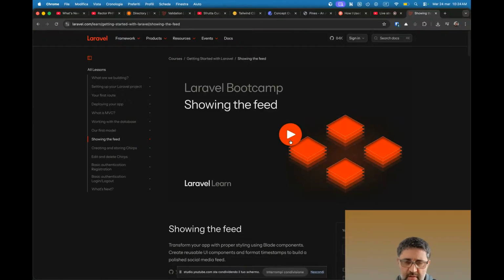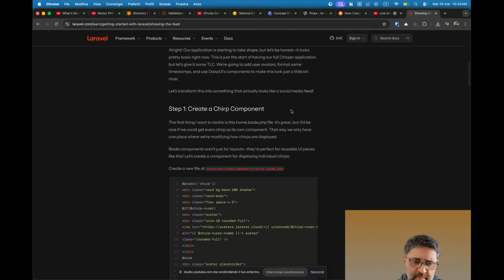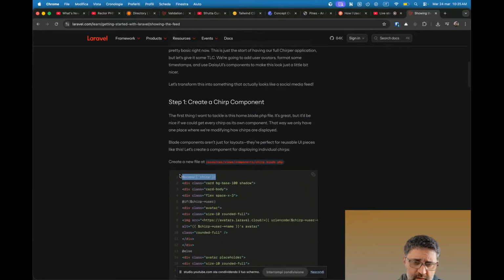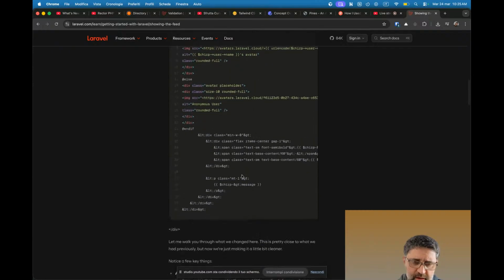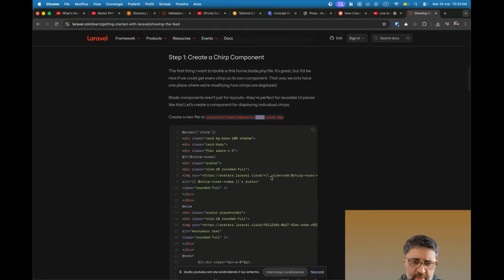That's just front-end elements. And this one, like create a component. So you create a component and pass the data in this way. The component is called chirp.